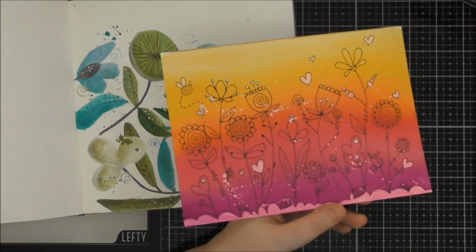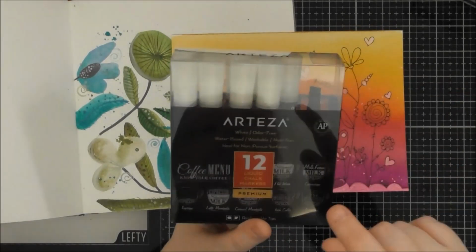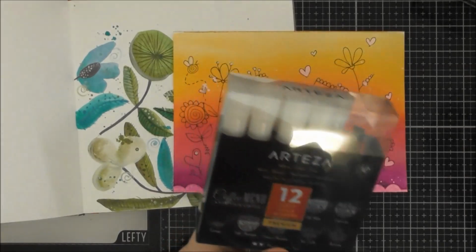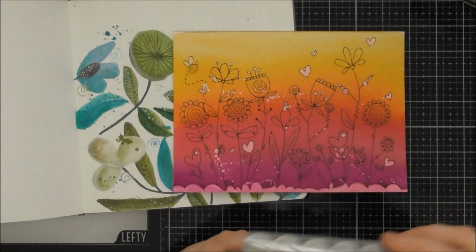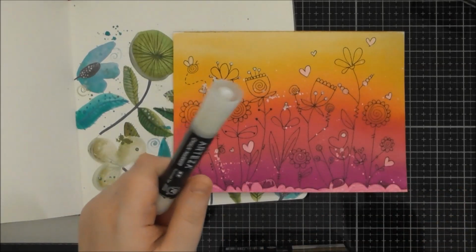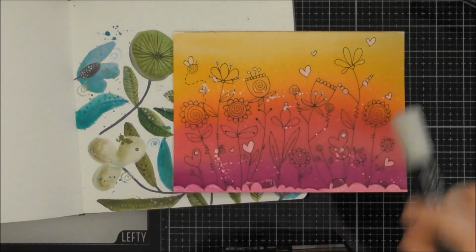And then I came in with one of these. These are the white chalk markers. I had these for doing a Halloween project. I was drawing on glass panels that are in my porch, and they work really well for drawing on glass, but you can also use them in your crafting as well.